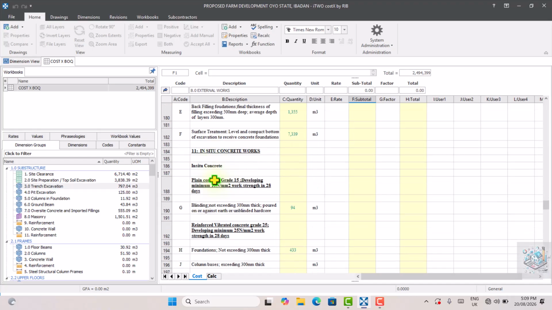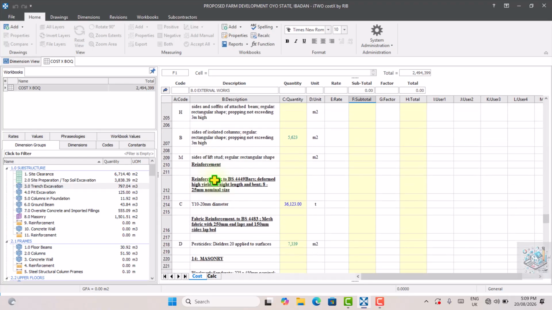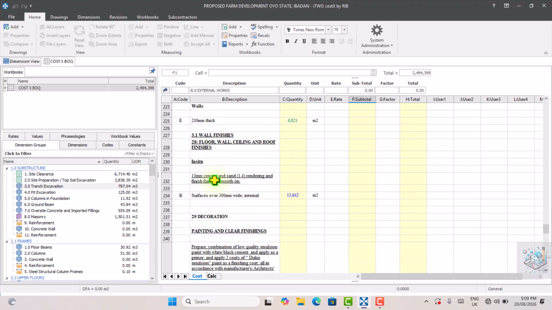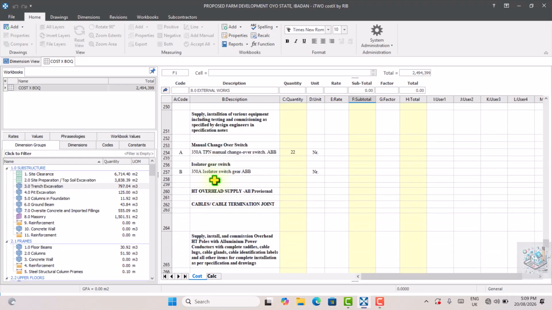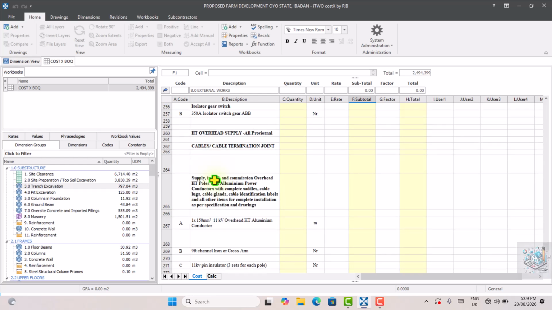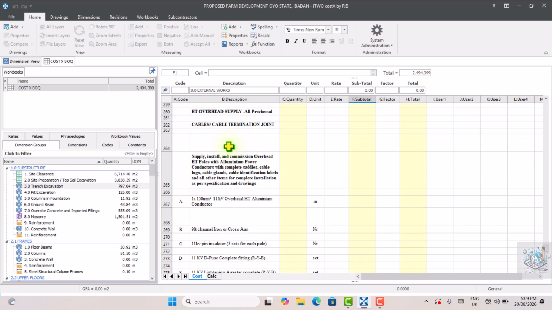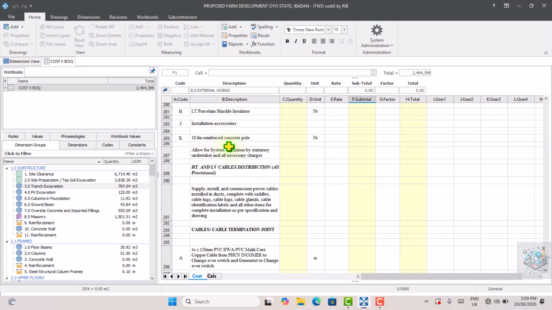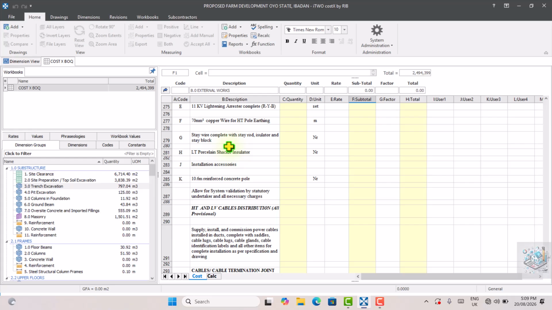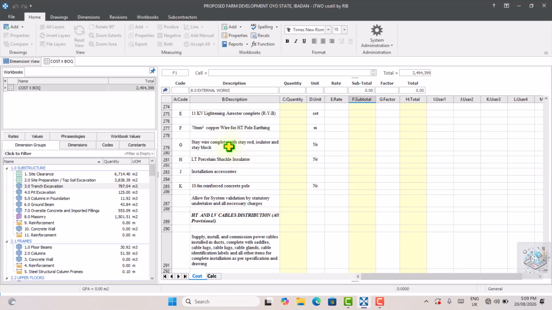You have the fence. That's the finishing of the fence, plastering. We have the overhead tank. And a lot more. These are the wiring for the external work.